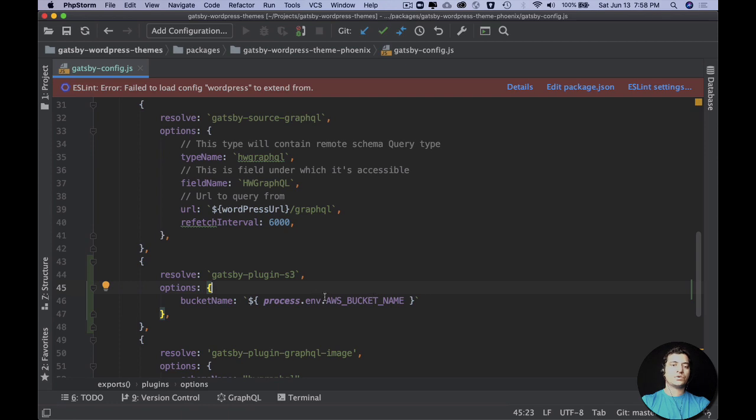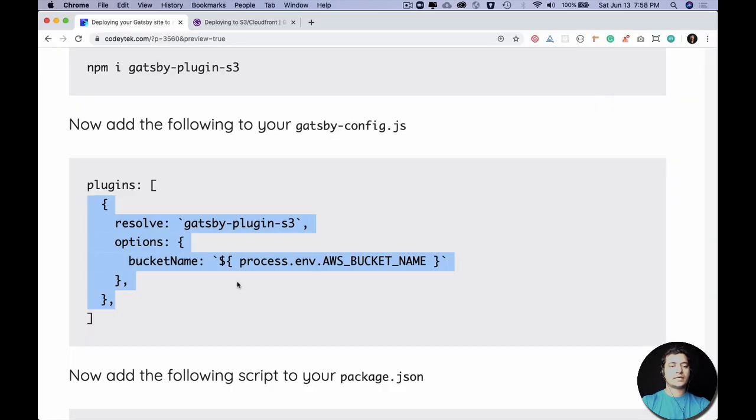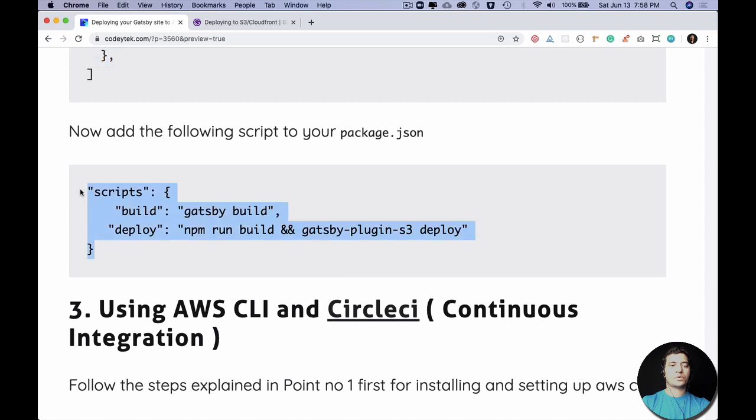Okay, and since your bucket name is going to be from the env, take it from there, or in case you're passing it through the plugin, whatever your variable name is, I'm just letting you know that this is where the bucket name will go. Okay, and once you've done that, just add the script as well. The script will change a little bit. So this will be npm run build and then gatsby-plugin-s3 deploy. Once you do npm run deploy, it's just going to run this command and ensure that it deploys to that. But make sure you do the AWS CLI installation globally and also configure it before you actually do this.